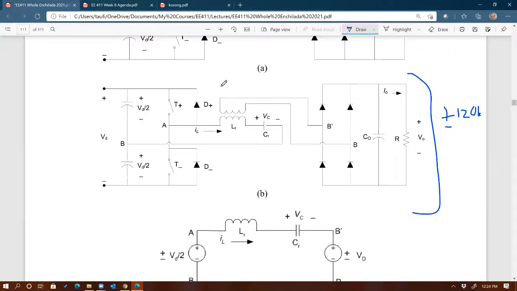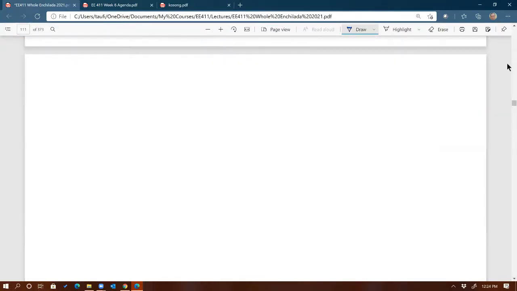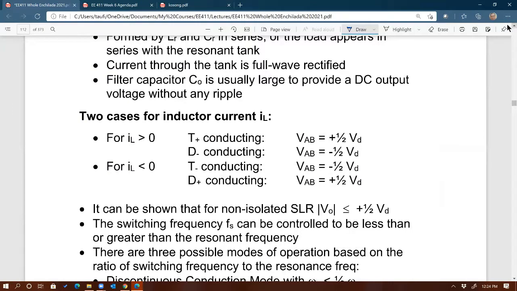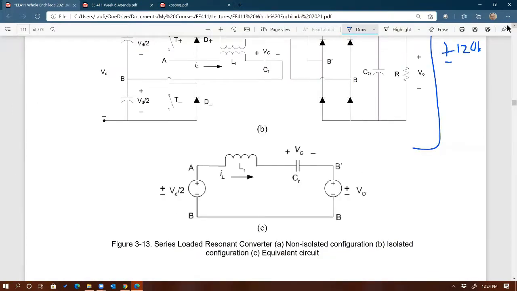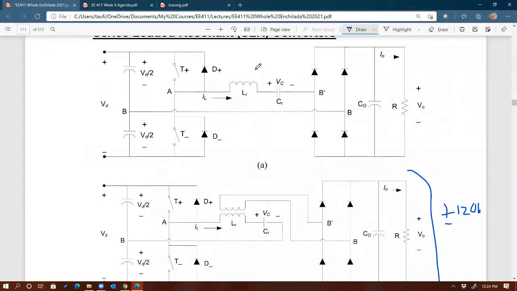And we went over the simple model of this circuit, right? Oh, sorry, go back. In order to analyze this circuit, we're not going to use the original topology, but we simplify the topology by realizing that the input to the LC tank, the series LC right there, flips back and forth between plus minus VD over 2, whereas the output flips back and forth between plus minus V out. Keep in mind that the input here is VD, and we have a half bridge. You can see this is a half bridge topology, right?